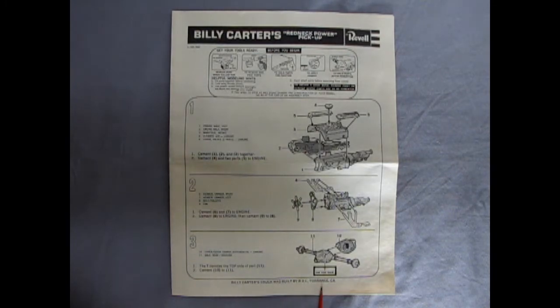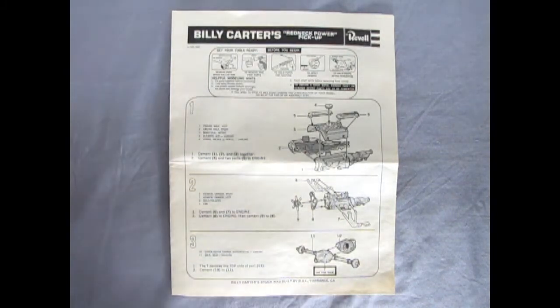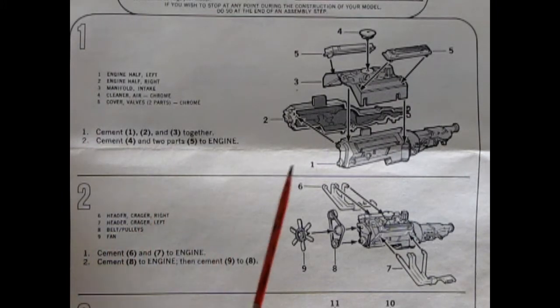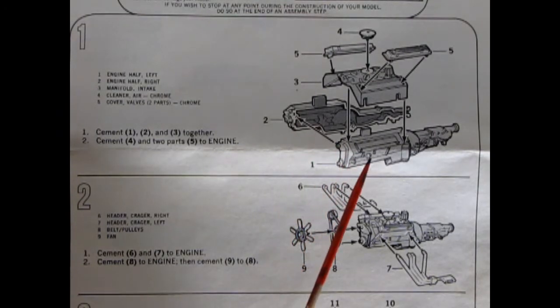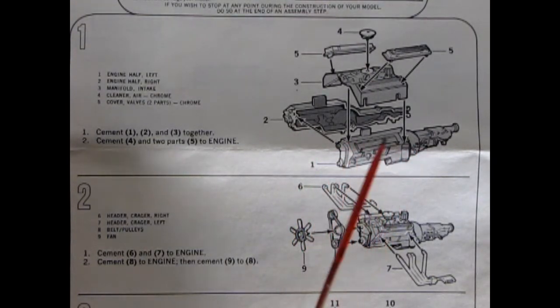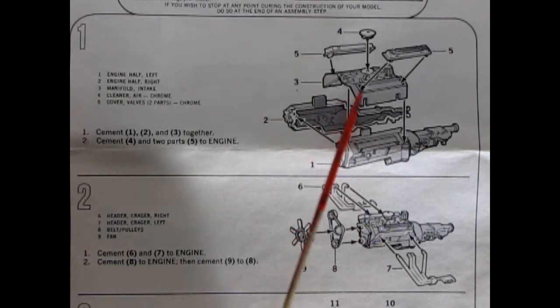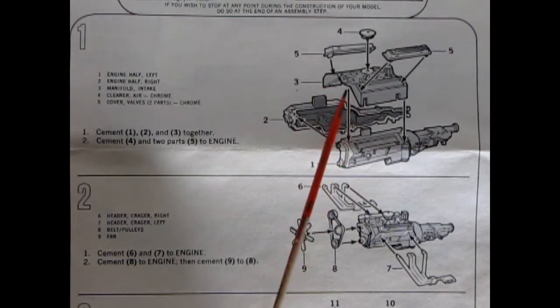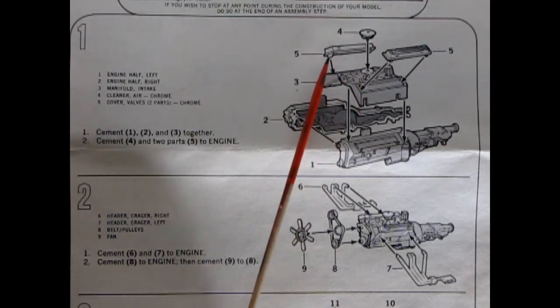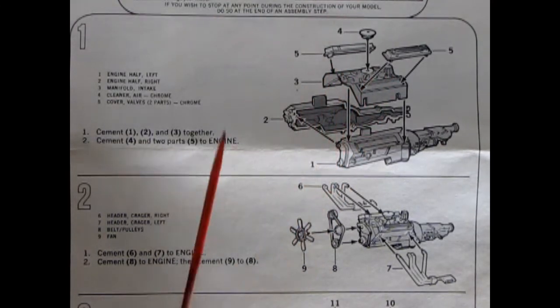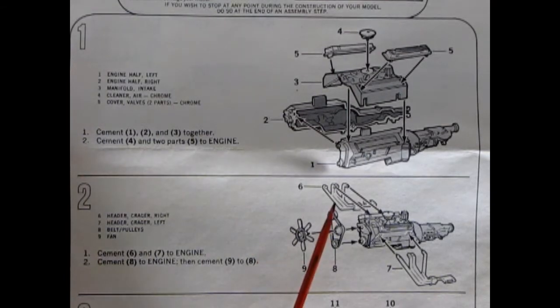Now as we take a closer look at the engine in here, you can see it's kind of a straightforward type, almost a snap together in a weird way. You've got your right and left hand side engine block and transmission, and then you've got your intake manifold and cylinder heads as one piece. There's a little tiny air cleaner goes on top there, and then we've got our valve covers.